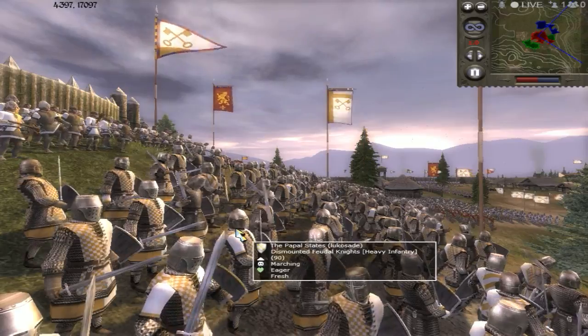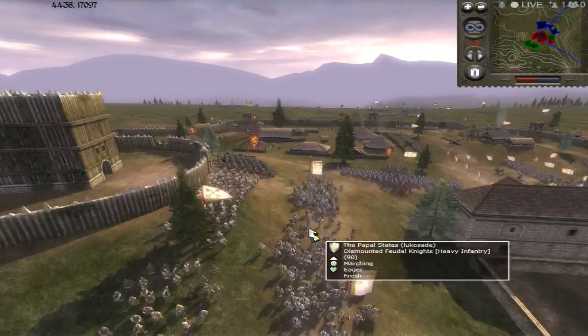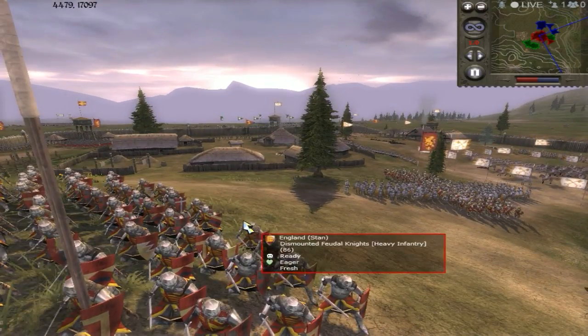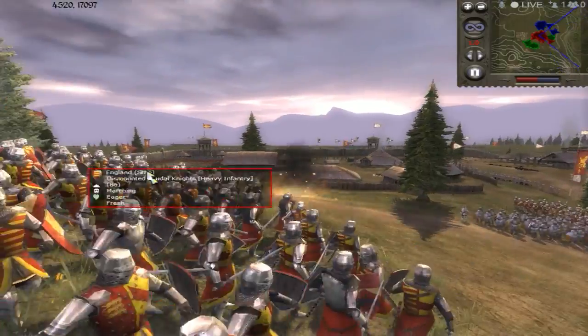A huge group of dismounted feudal knights. And it looks like they're going to start to move out of this position. They know they're getting targeted. This unit is still, however, going to bear the brunt of my attack. Let's see if we get a shot in. No, it's going to go short.